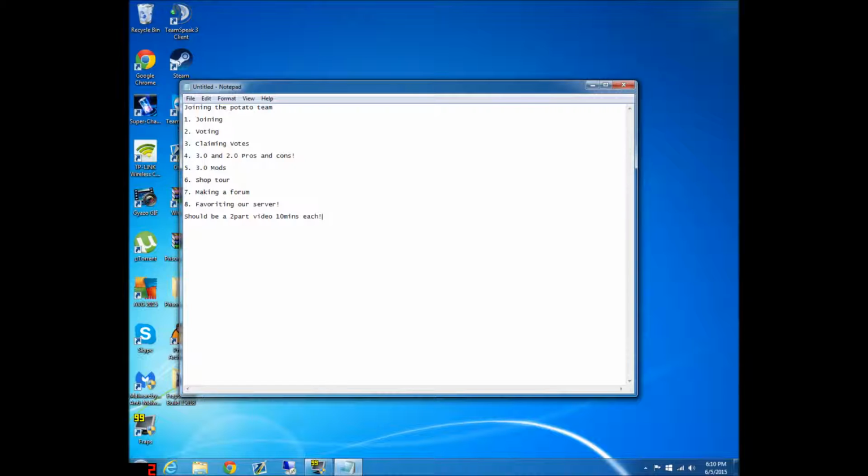Okay, so we're going to be covering 8 things here. 1 is joining the Potato Team, how to get on our website, how to get on our server. That's fairly important. 2 is voting. So many people don't know how to vote on 3.0 or 2.0, and I get messages all the time saying I'm not getting my rewards, I don't know how to vote. Alright, so that is going to help a ton.